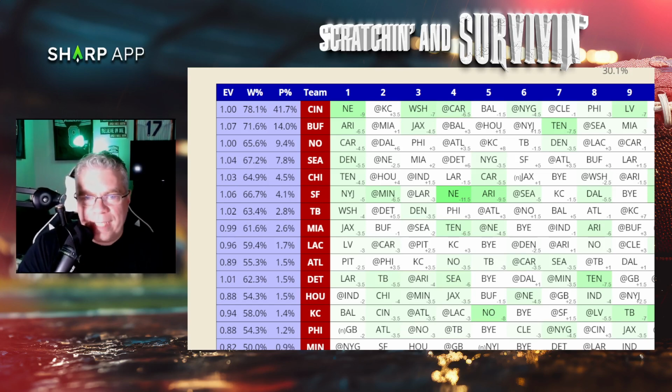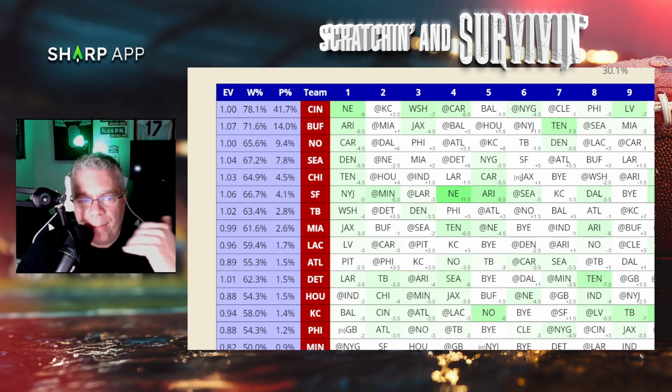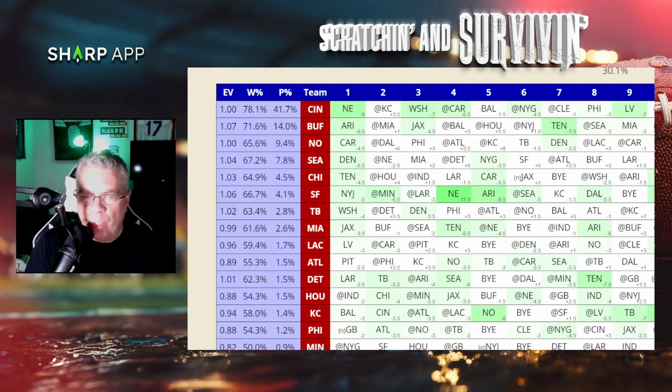Let's talk about why Cincinnati is getting the amount of picks that they are, and certainly because that 2.5-point gap between them and Buffalo is fairly significant when we're looking at the top of the market. So Cincinnati, very much a safe pick. Now, I talk with you guys about how when we're in small pools, we want to stay with the safer picks typically, unless we know the entire pool.